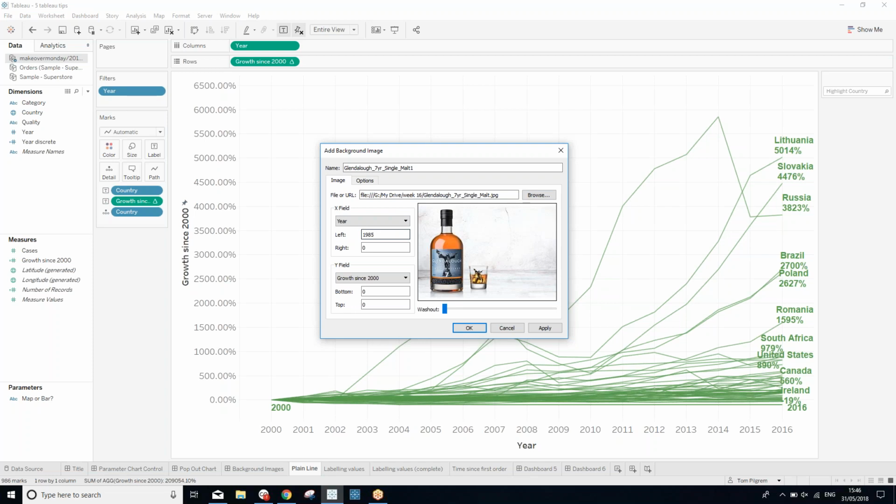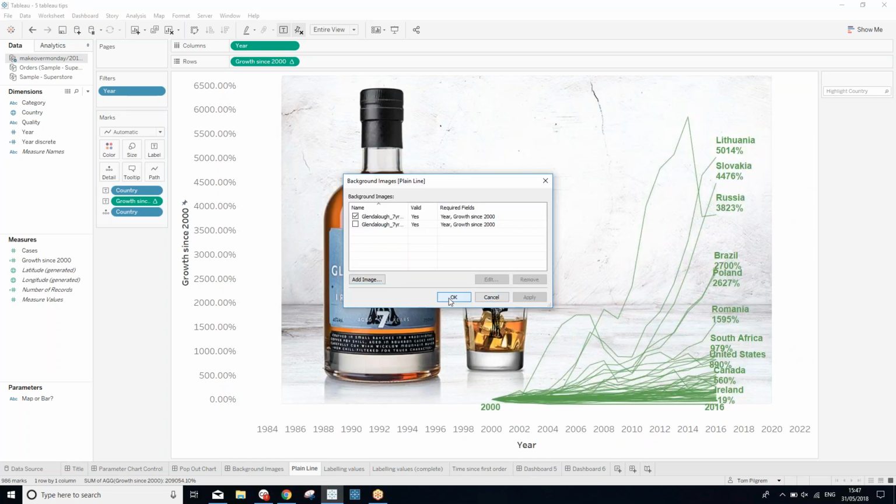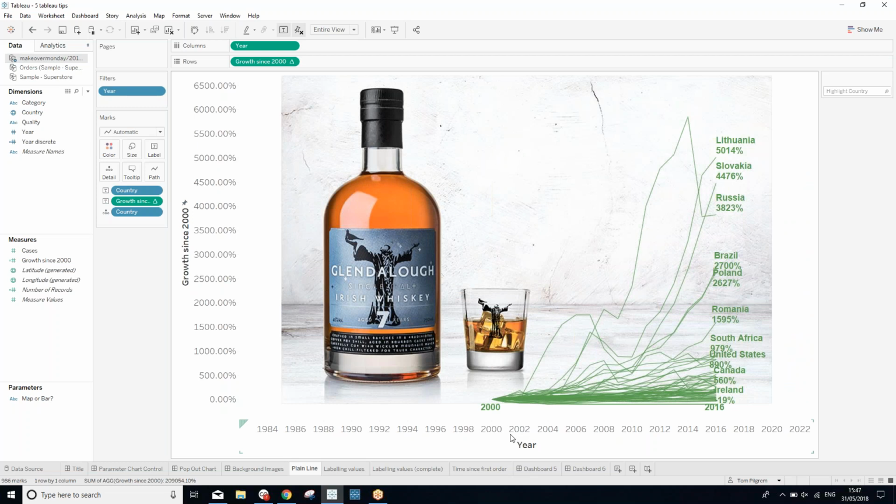And then at the end, I want to pad it out a bit. So I'm going to put 2020, so there's space for those labels to sit on the actual image rather than on the white background. Then on the Y field, it's a percentage. I'm going to go from -1, so it's sitting underneath, and 67, let's say, which will be 6700%. You can play around with washout as well, but I'm not bothered about that for now. Press this, and it will then appear nicely.